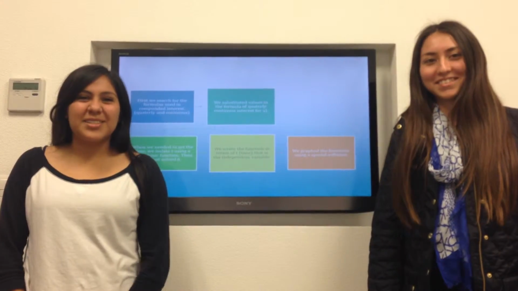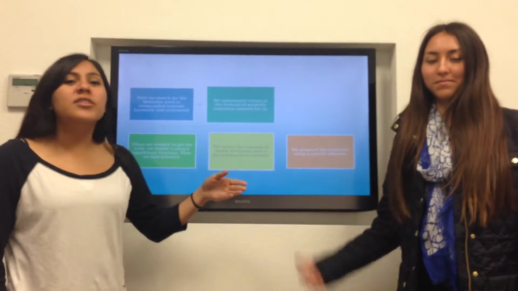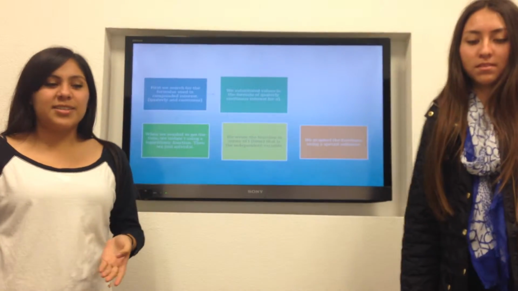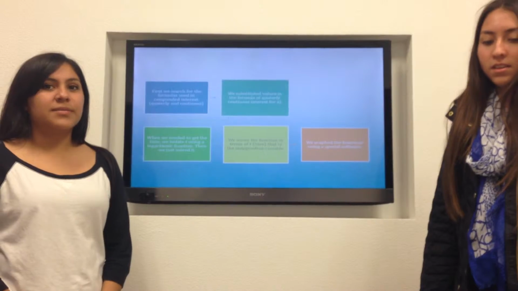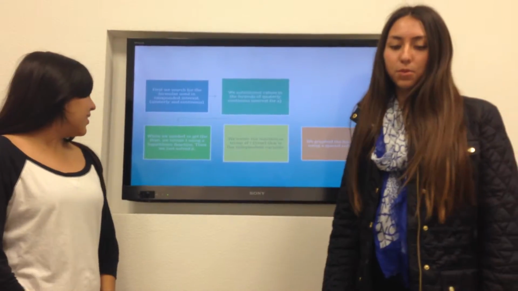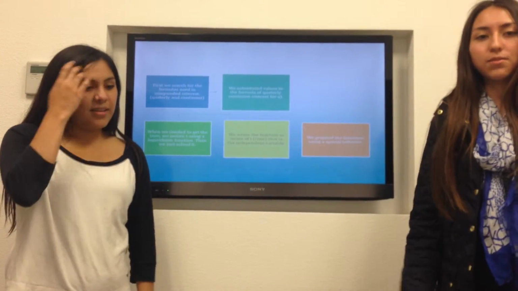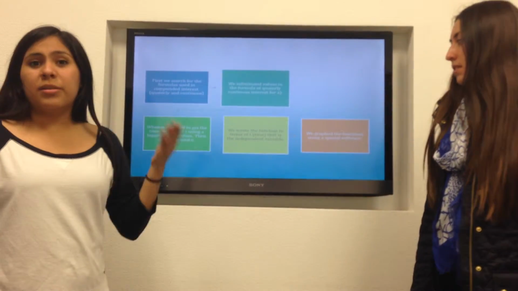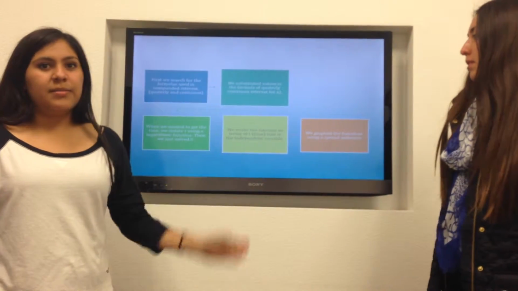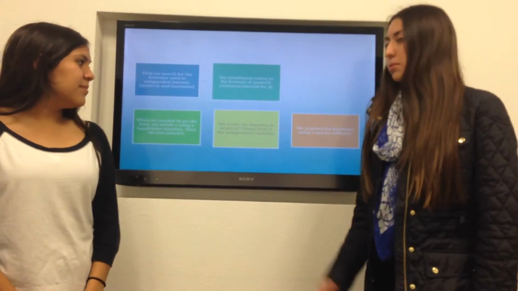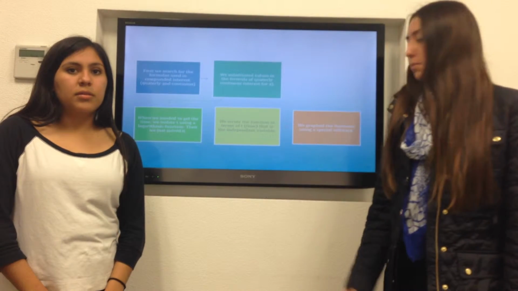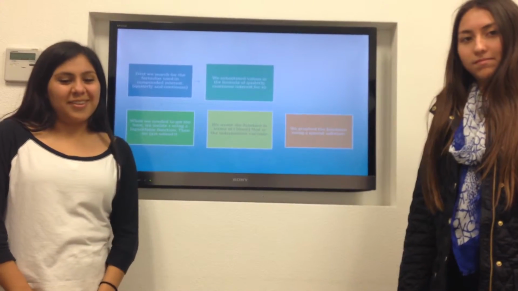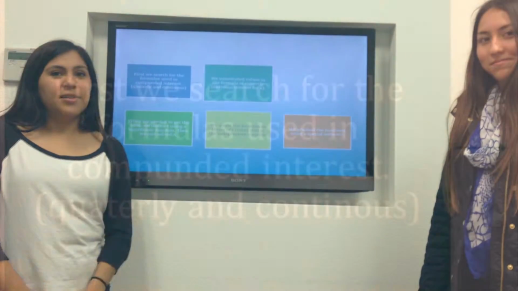Now we are going to explain to you our flowchart. First, we search for the formulas using compound interest and quarterly and continuous interest. Then we substituted the values in the formula of quarterly and continuous interest for A. When we needed to get the time, we isolated t using a logarithmic function. Then we just solve it. We wrote the function in terms of t, time, that is the independent variable. And finally, we graph all of the functions using special software.